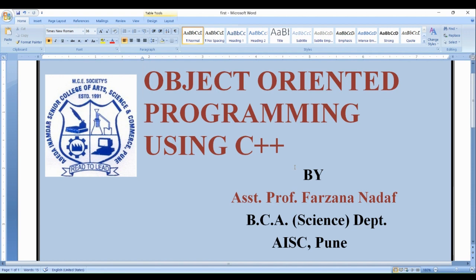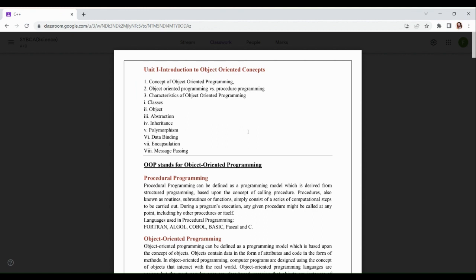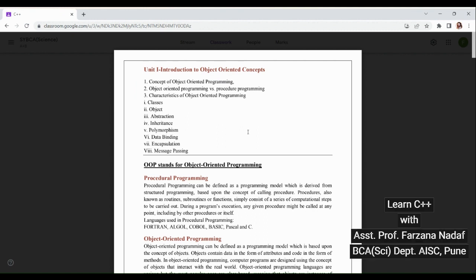Let's start now. So, our first unit is Introduction to Object Oriented Concepts. Before going to object oriented, let's recall the concept of procedure oriented programming. You have already learned about C programming. C is procedure oriented programming. Procedure oriented programming means it deals with procedures, and procedures are nothing but functions. Whenever you write the programs, it is in the form of functions, correct? So basically in procedure oriented programming we focus on functions for writing the programs.